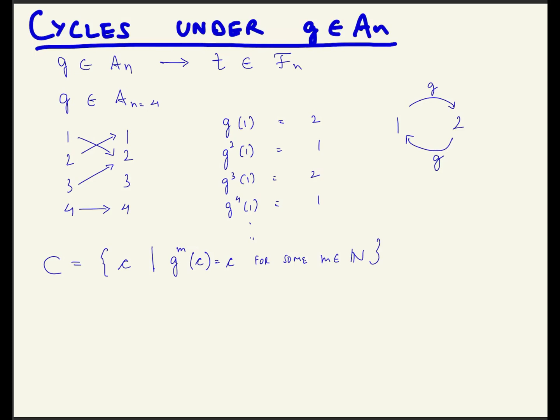So now we've divided the set of vertices into those which are part of C, and in this example C will have 1, 2, and then 4. 4 because there is a self loop on 4. So applying g to 4 always leads us to 4. So the set of vertices is divided into this set C, and then a disjoint set, which basically contains 3 in this case, because 3 is not part of any cycle.